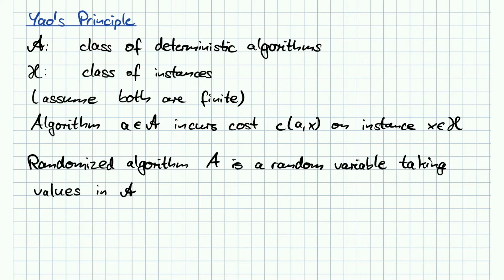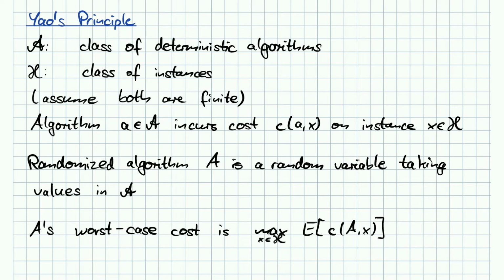But before we get there, let's now say algorithm A's worst case cost is: take the worst small x and see what is the expected cost that we will be seeing. So in this expectation, we draw one of these deterministic algorithms, and then we ask what is the cost of this deterministic algorithm on this instance. And over all of these, we take the worst of the instances. Quite importantly, this instance does not know the random coin flips of the algorithm. It is not that we write here the expectation of the max, but the max of the expectation. This is really crucial.